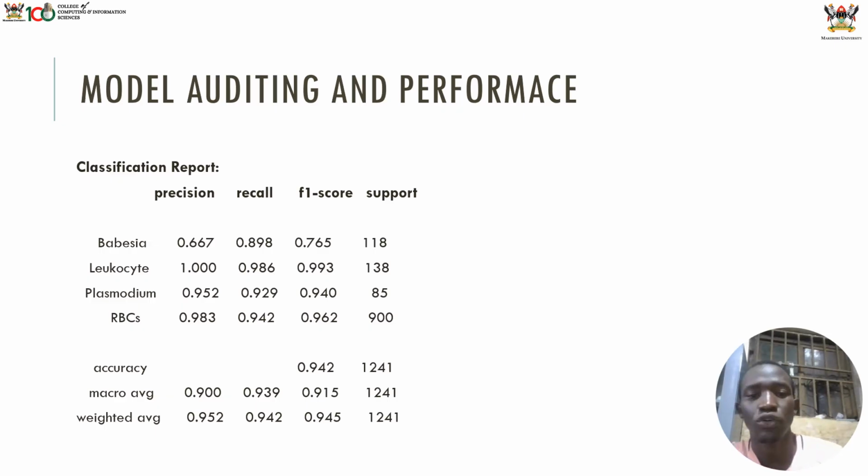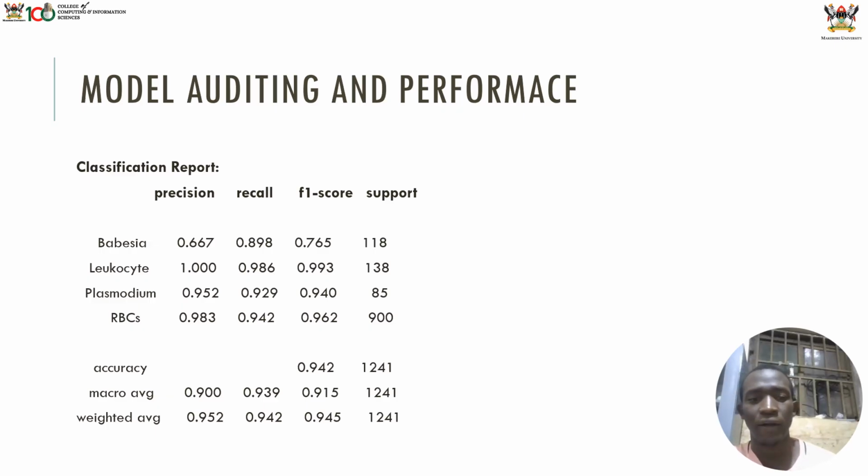This suggests that the model successfully detects the Babesia cases with high recall, but also produces more false positives, reducing the precision. And this challenge may arise due to high class similarity between the Babesia and the other parasites, and the limited data and class imbalance while doing training. That's all that I can explain on that.